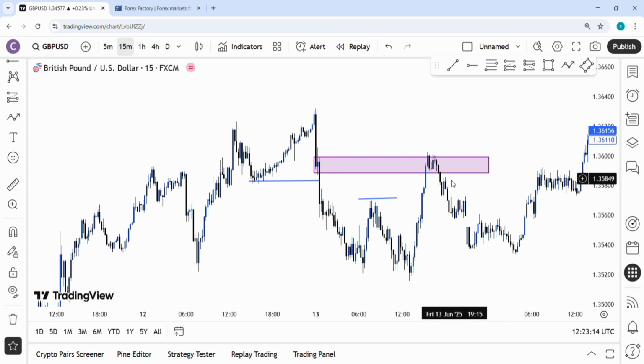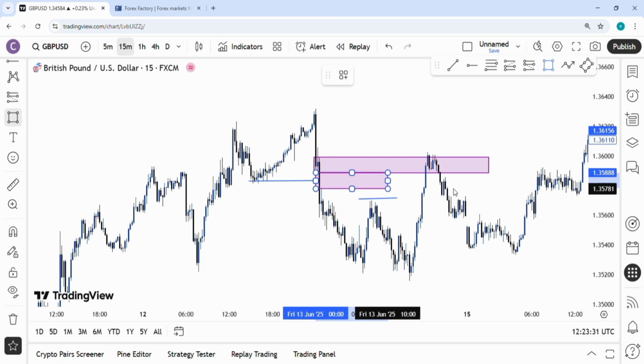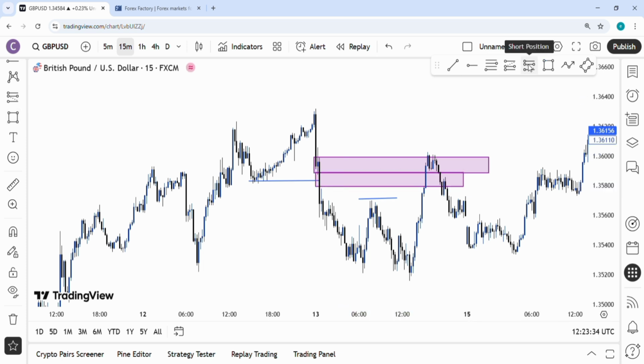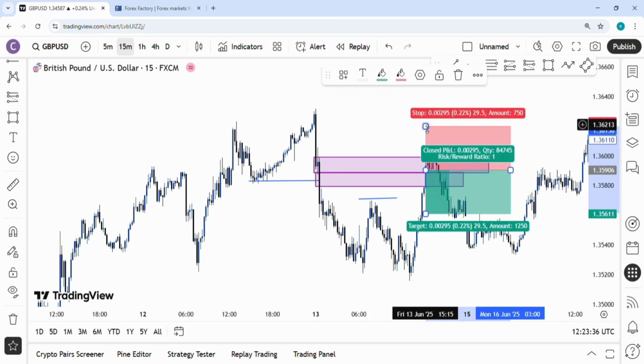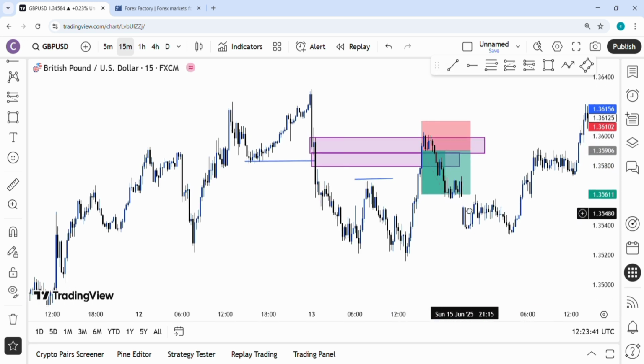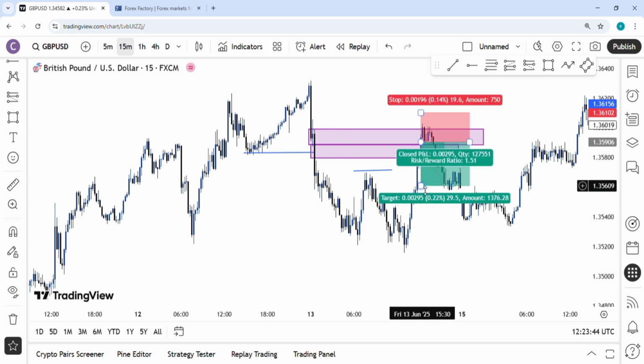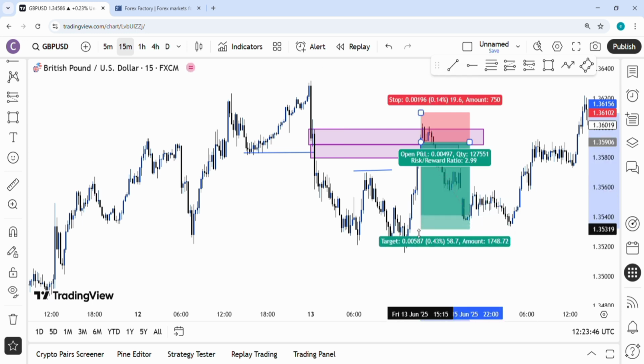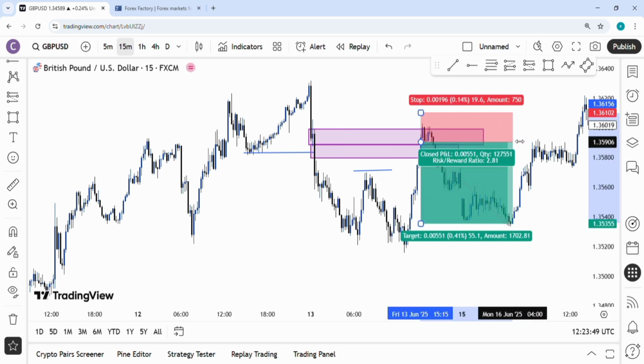But because of this particular liquidity being created over here, price was able to smoothly dish out our profits. You understand? So you can see what price did. Price created liquidity over here, moved to the downside, and swept that liquidity before diving into our other block with a fair value gap inside this other block. This is our fair value gap over here. From here down here is a fair value gap. So before price was able to dive into our other block, our stop loss should be below here, and our take profit should be this particular fair value gap over here, and price was able to dish out to our TP as easy as that.